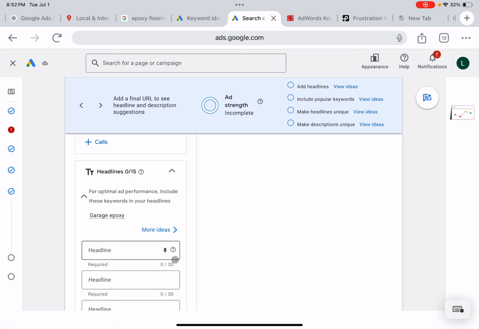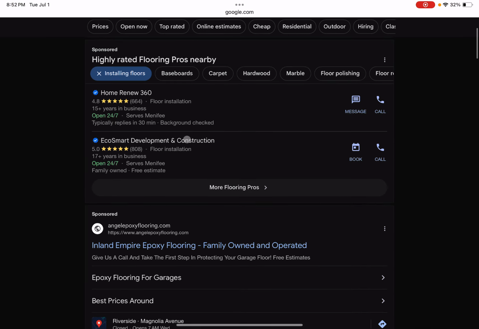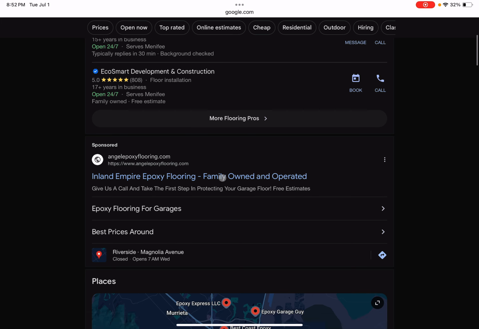Now the headlines is the copy. And to show you what headlines is, this blue right here, these are headlines. Okay, and what you want to do with headlines, this is the first thing that people see when they search up your search ad. And you want to make sure you stand out versus your competition. So a lot of times I like to show who you are, what you have done, and either a call to action or a credential, just something to stand out and show you're better than your competitors, whether that's an offer or really just whatever.